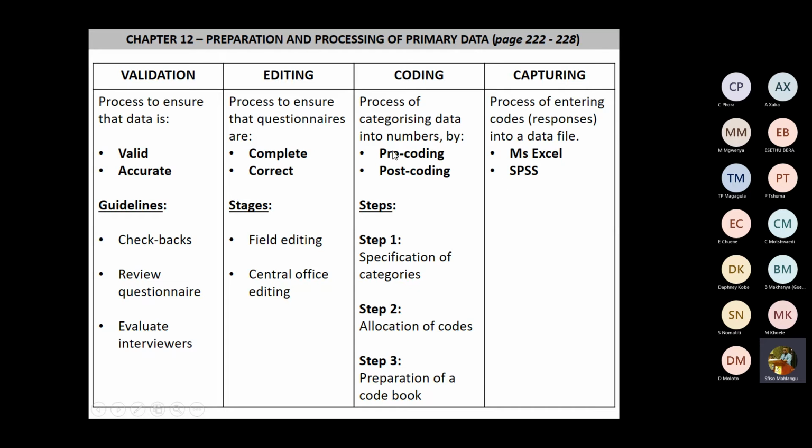So your chapter 12 is about all those categories, and it also has guidelines and steps that you can do to make sure that the data that you've collected is valid. It's also captured correctly, hence preparing and processing of primary data. It's one thing to learn from theory. It's one thing to learn from listening to me right now. It's one thing to learn from watching the slide or viewing the video.